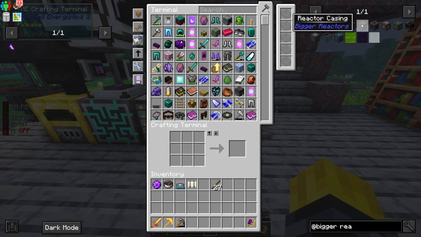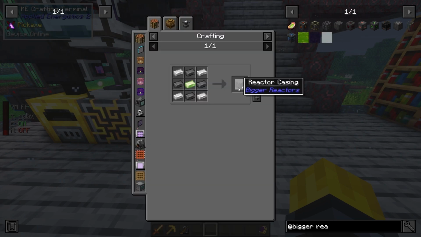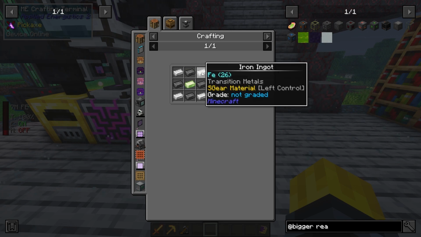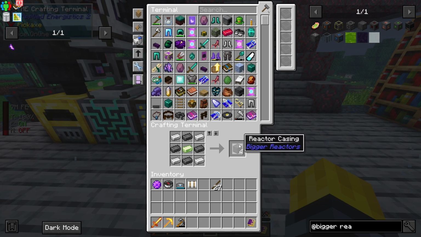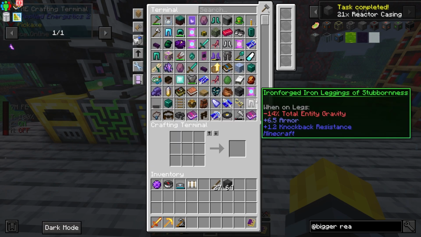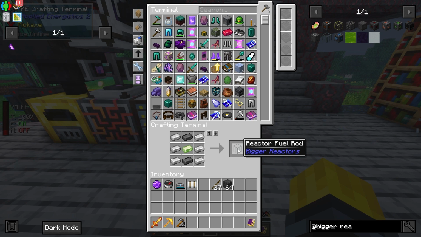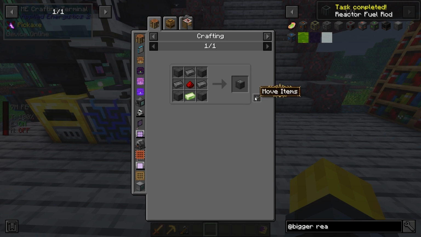First we need is reactor casing. In order to do this, we need some graphite, some iron. I don't know how many we need, but let me get a decent amount of this. Let me get a whole stack. There you go. Next is reactor fuel rod. Let's just make 2 of these. There you go. And 1 control rod.